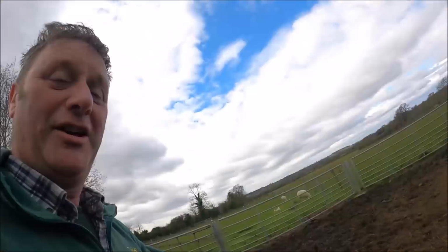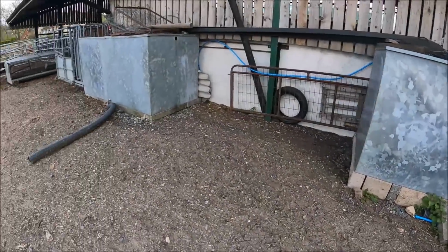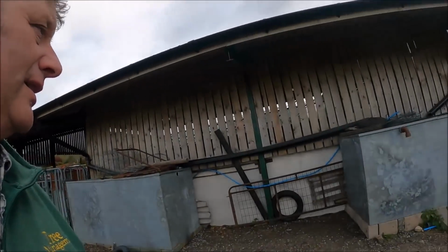I should have turned the Mustang off really. So I mentioned a couple of videos ago about our tanks, and these are they. These are two, I think they're 1500 litre capacity galvanised water tanks. I bought them second hand, and apparently these tanks came from Highgrove, from Prince Charles's estate up in Tetbury. I don't know what he replaced them with, but they were good enough for me.